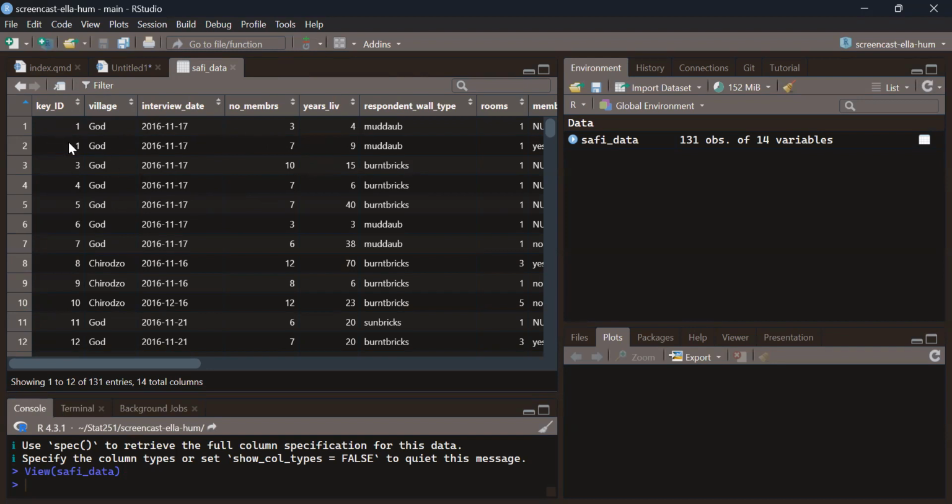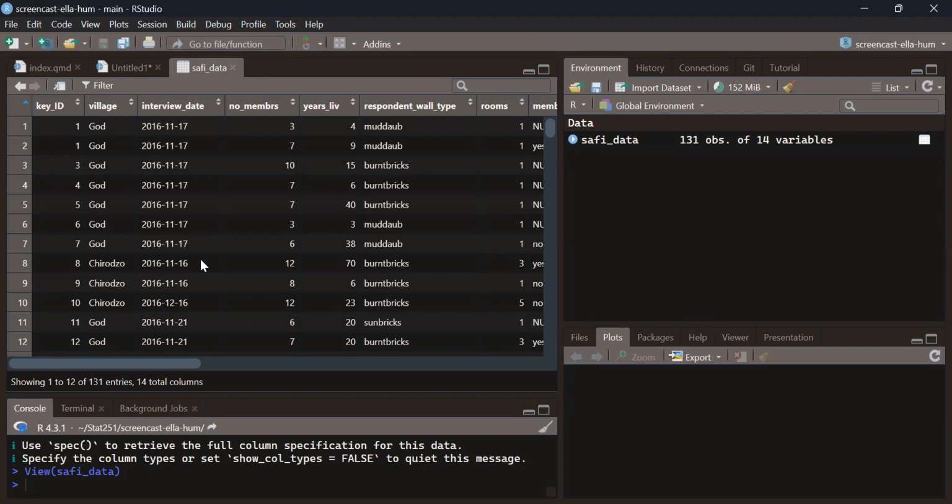Okay, so for key ID, there's for some reason two number ones. And it looks like same village. Maybe that's some sort of mistake in the data. In my analyses, I'm probably going to end up taking out this key ID number one.